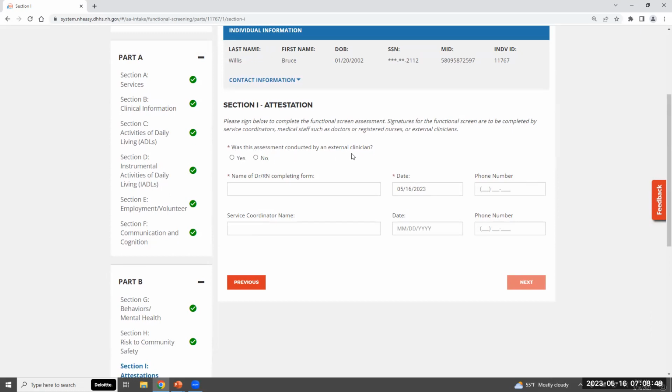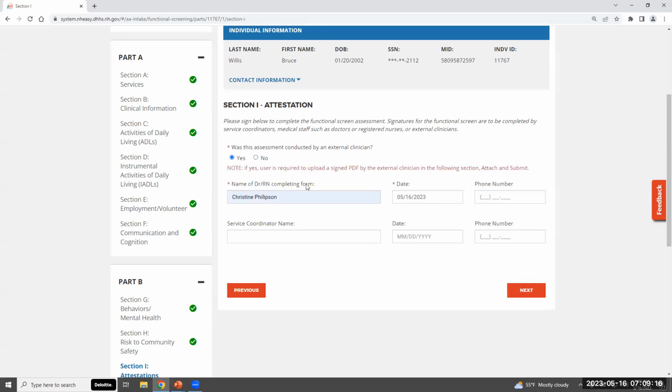This question about an external clinician means that, so if I'm the nurse and I work for the area agency, I have a login and I'm logged in as myself filling this out, then I am not external. I can type my name here and attest that I filled this form out and acknowledge that it's accurate. All I need to do is put my name in here and click next.